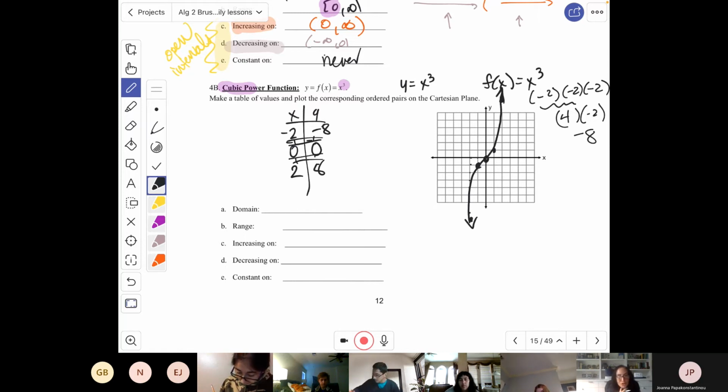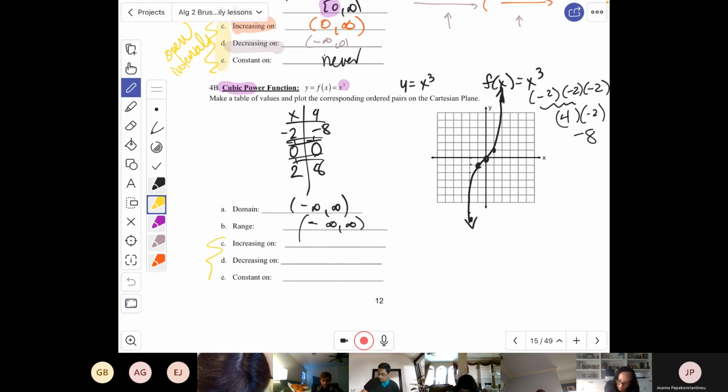A little bit trickier now. Here we go. What is the domain of the parent cubic function? As an interval, what is the domain? -infinity to infinity. Excellent. That is fantastic, Natalie. What about the range as an interval? What is the range? The range. Nathan, do we have an idea? The range of the parent cubic function? -infinity to infinity. That is absolutely correct, right? Because it keeps going down and it keeps going up.